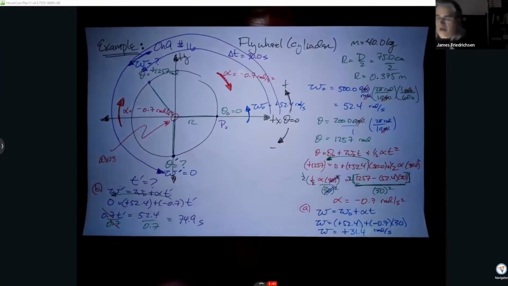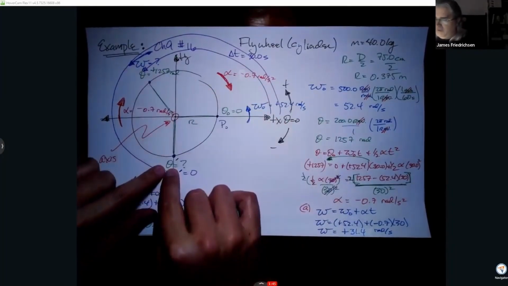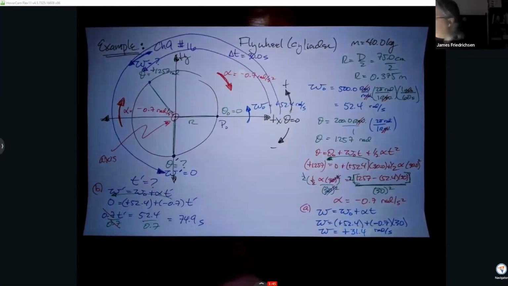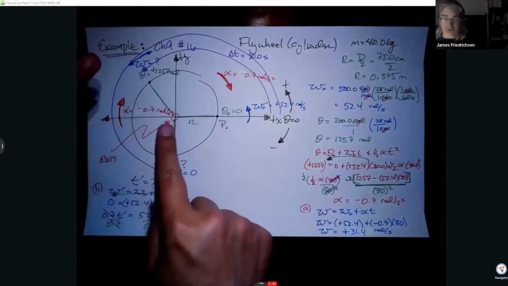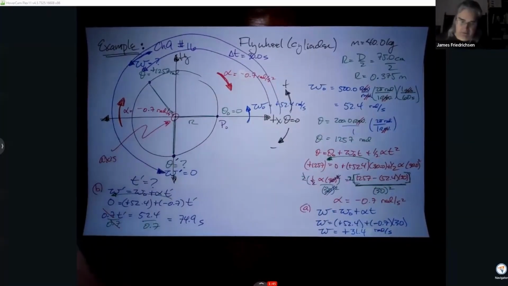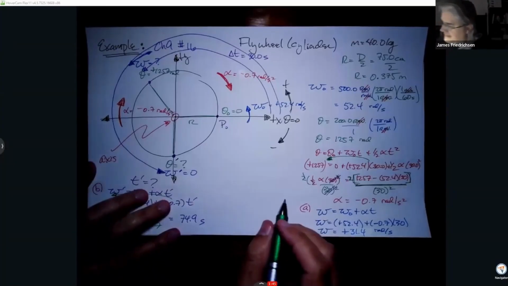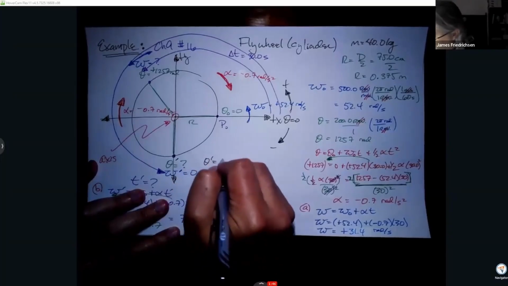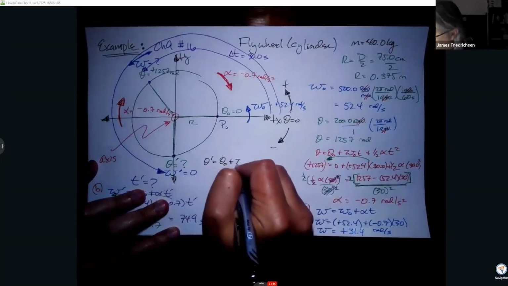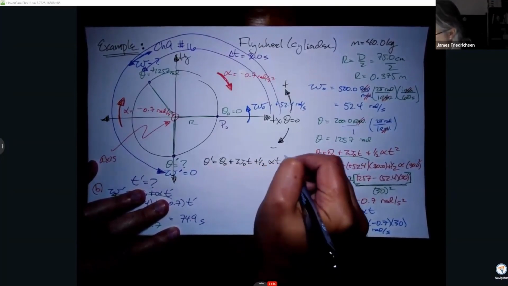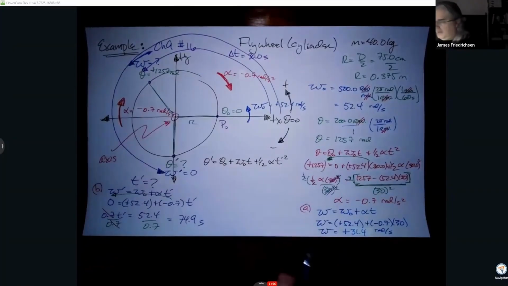And then they wanted how many revolutions. So what we're going to do is find the angle, which will be in radians, and then we'll need to convert. To find the angle, we could use the second equation or the third equation. The second equation is already solved for theta, so I think I'm going to go with it. So let's do that. So theta prime is theta naught plus omega naught t plus 1/2 alpha times t squared. And this would be the t prime.